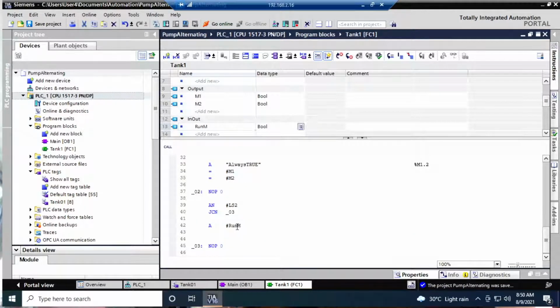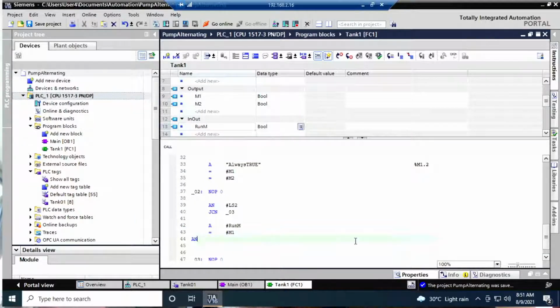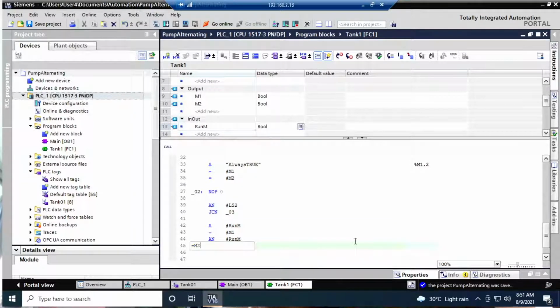So this time we should have one variable and then assign to m1. Okay, and then what else is there? We have assigned m1, and m2 will have the opposite value. So we assign the opposite variable of run m to m2. Okay, again this is giving a warning for not correctly typing the name. We have to be careful of that.